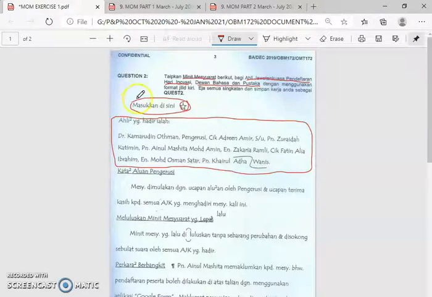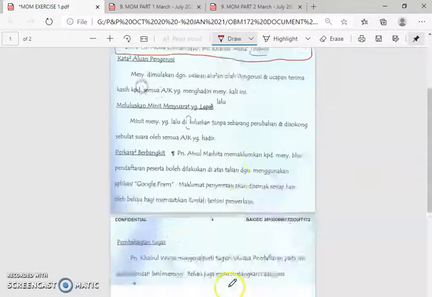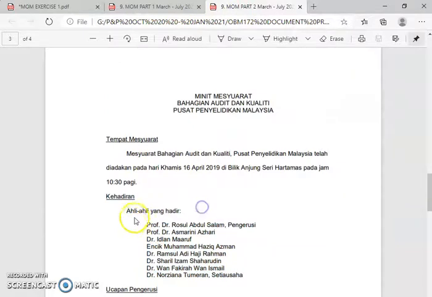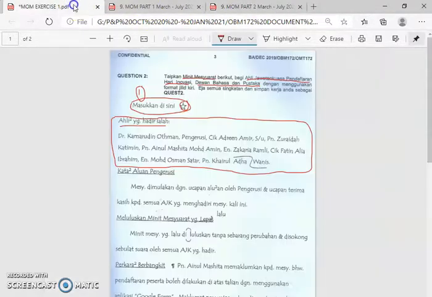So basically the number 1 we take from below here, and then we continue with ahli-ahli yang hadir ialah. However, as you can see here, they only wrote ahli-ahli yang hadir ialah. But in the given sample, ahli-ahli yang hadir has no ialah, but in the question given, it has ialah.